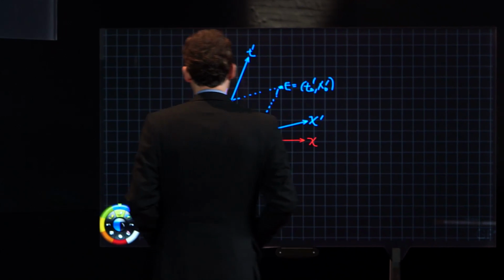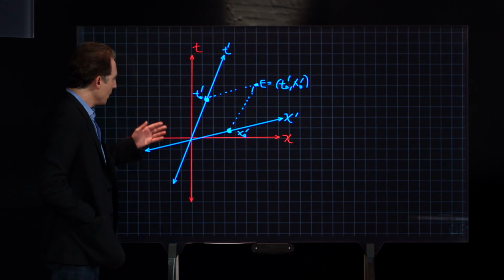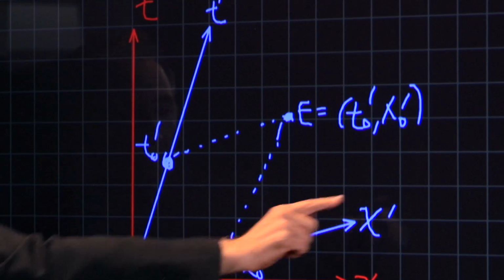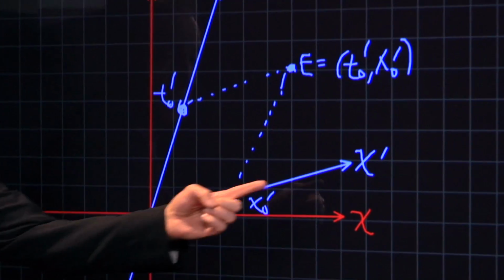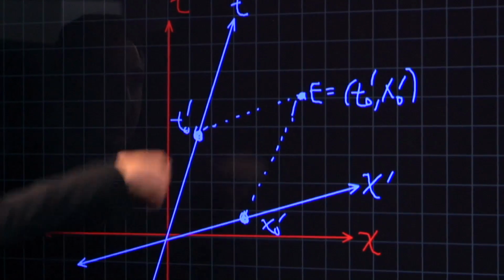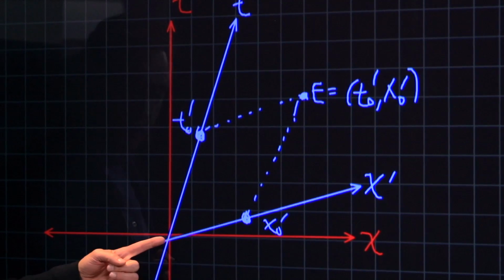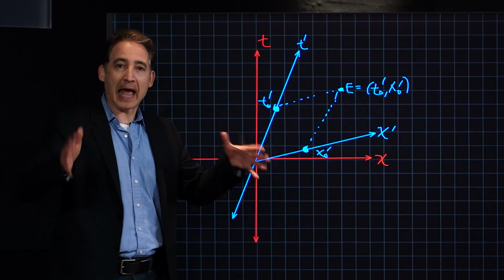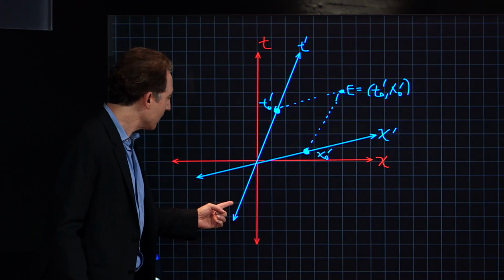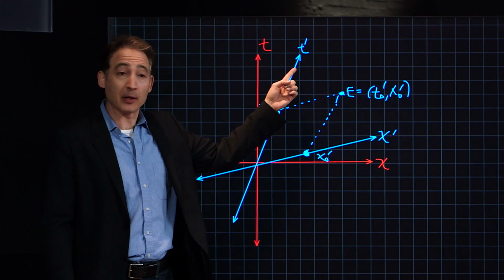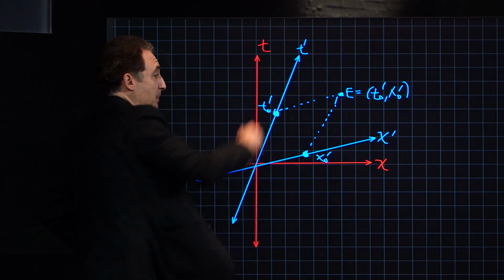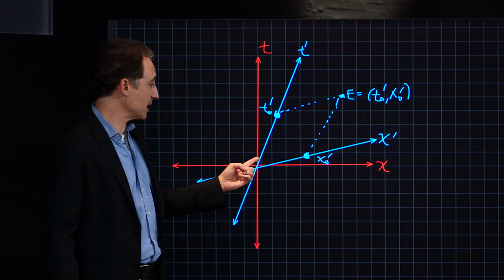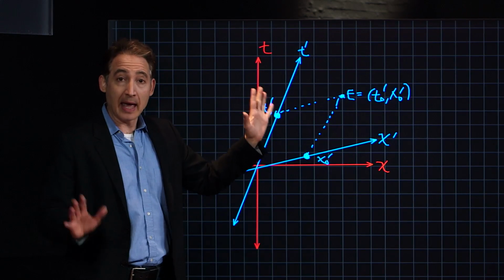The second point is, let's remind ourselves what the meaning of these axes is. Here we have all of space at one moment of time from the perspective of the moving frame. This axis over here is the origin of the moving frame as it evolves in time. So if someone's standing still at the origin in the moving frame, this is the trajectory that they follow. This is their path through space-time as plotted in the red system. In the blue system, of course, the person would say that they are not moving at all.